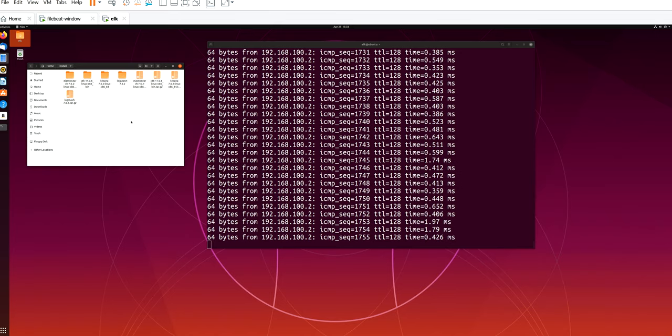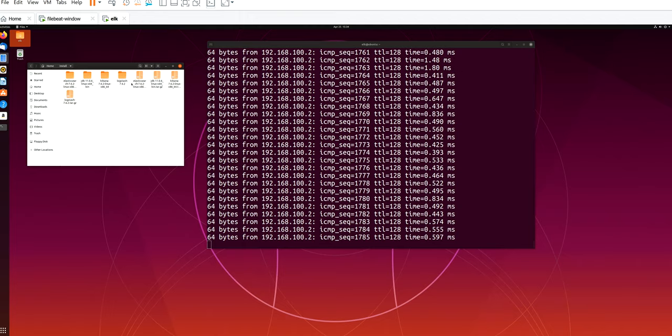When you copy all three here, do the extract here. If you right click and do extract here, same. That's what I've done. Extract these folders right here. Don't worry about the JDK. Don't worry about it. Just forget about this, the JDK.